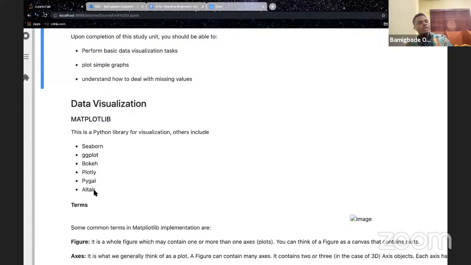So everything you see here, they are all Python libraries that you can use for data visualization. It would be great if you start with Matplotlib, then move on to Seaborn. Seaborn is also a static data visualization. ggplot is a bit static and interactive. Bokeh is interactive, Plotly is interactive. So before you jump to the interactive ones, you have to learn the static one first, and that is why we are starting with Matplotlib. If you understand the basic concept of Matplotlib, then picking every other one should not be difficult for you, right?